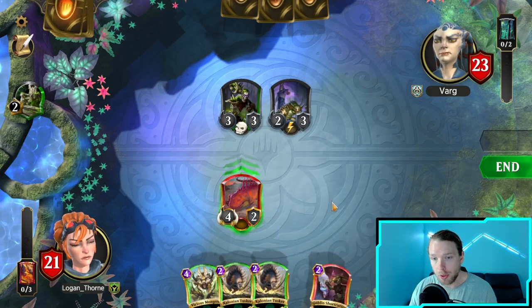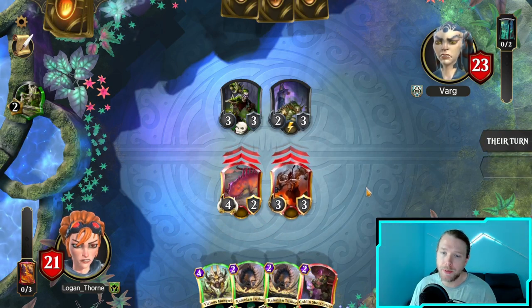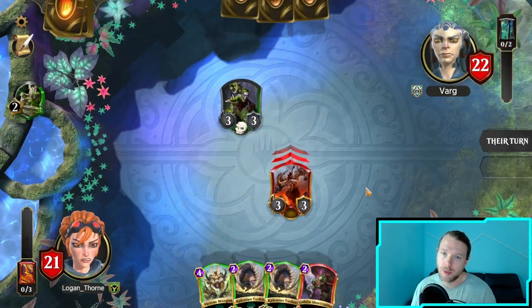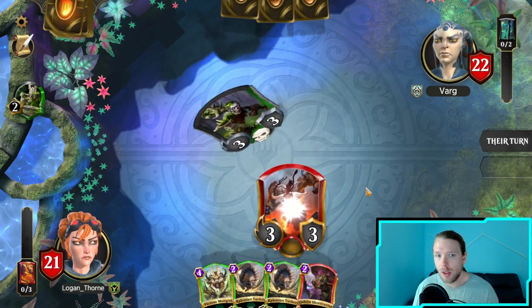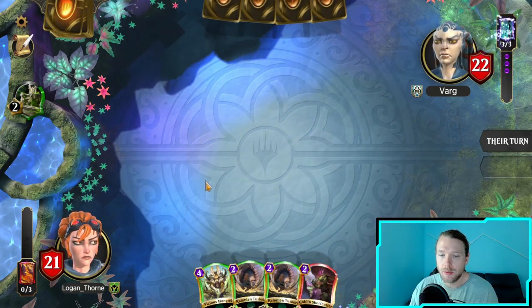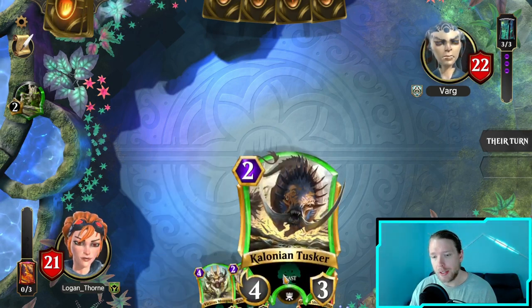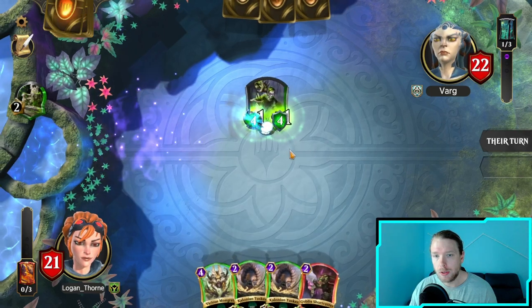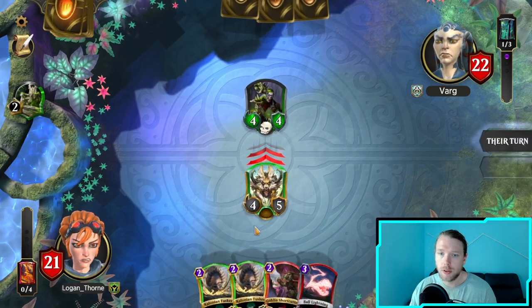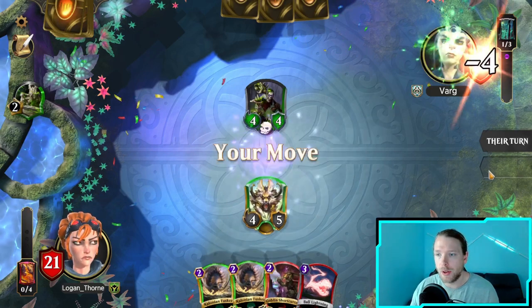I mean, I could clear the board like this. We'll go right through. So I guess I will. It's better than being like super passive, I think. Yeah, and unfortunately somebody's gonna get plus one, but hey. Next turn, if he summons something decently sized, I might just double Tusker. Nope. Mongrel. See how he wants to handle that. That's what I thought.